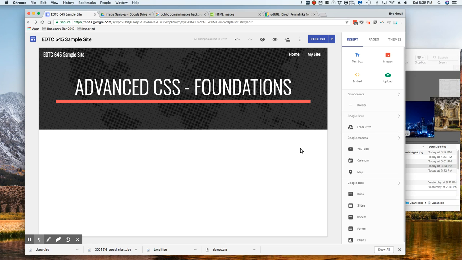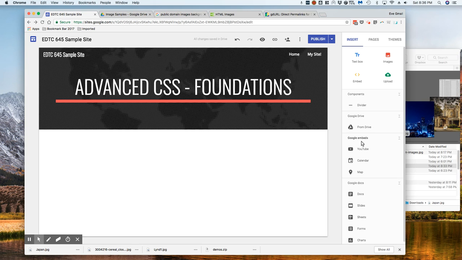So, in order to set this up, the first thing I want to do is embed a Google image on this particular page, but I cannot do it from an upload and I can't do it from my images and I can't do it from Drive. And there's lots of reasons why. You can certainly spend some time trying if you want to, but ultimately at the end of the day, if you do it from any of these options, you end up getting that image in there, but it becomes just a single embedded image. You can't manipulate it with CSS or anything like that.